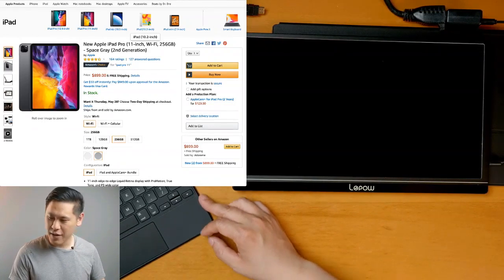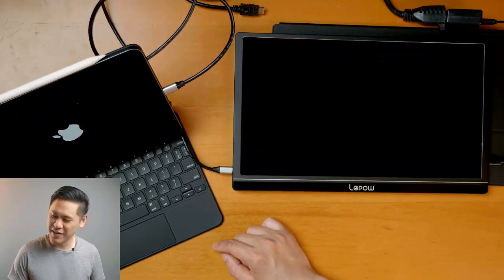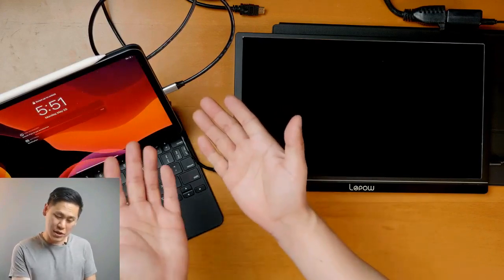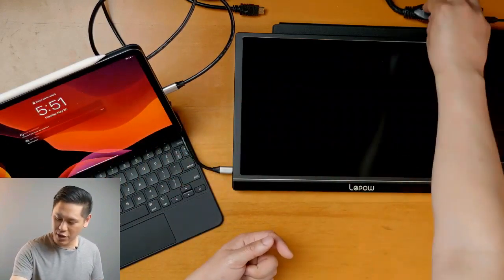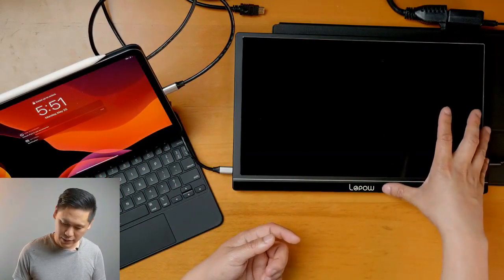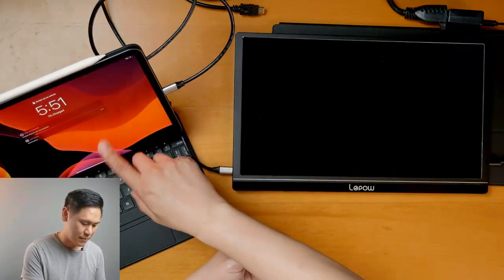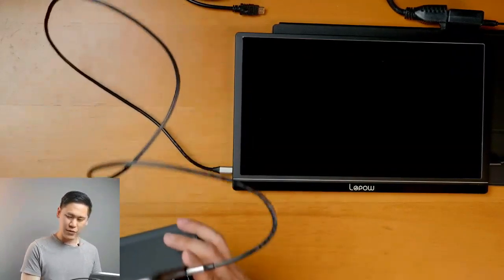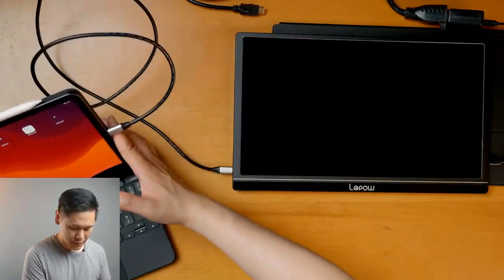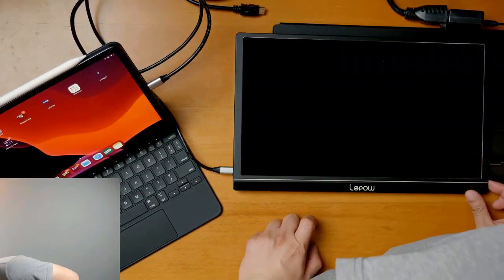Let's see. The iPad is thinking right now. It's thinking different, you might even say. Oh yeah, I guess it's charging. That's an interesting thing. So there is a charging pass-through. You have your charging brick going into the Lepow display, going into the iPad, and it's charging it. So let's do this real quick. Okay, so you have it plugged in. Let's see if the Lepow turns on.